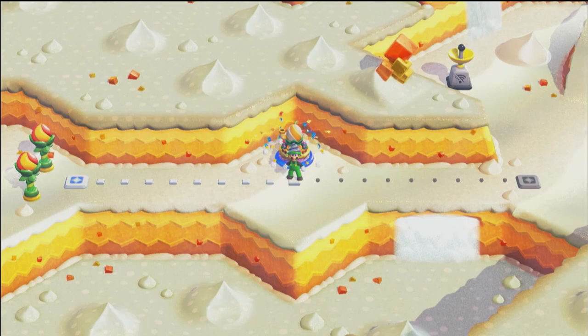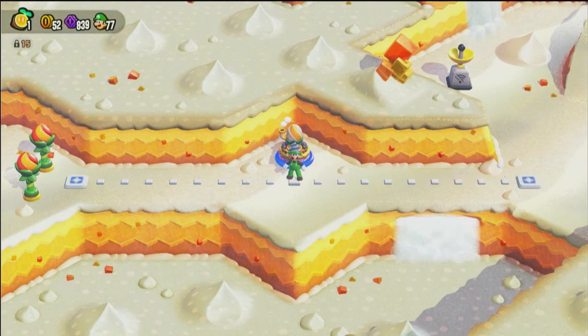Yellow wonder seeds. I did it! Yo, what if the Flower Kingdom is a kingdom in the next Mario Odyssey game? That'd be so cool. And the moons are wonder seeds? That'd be awesome.